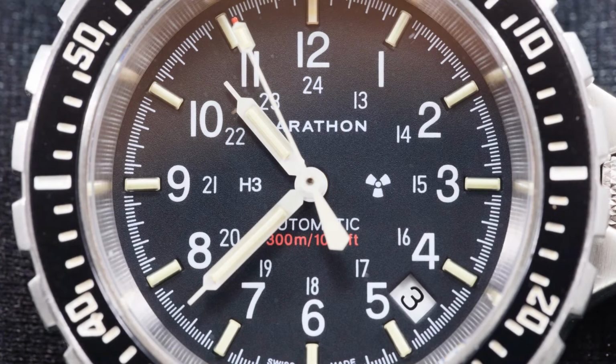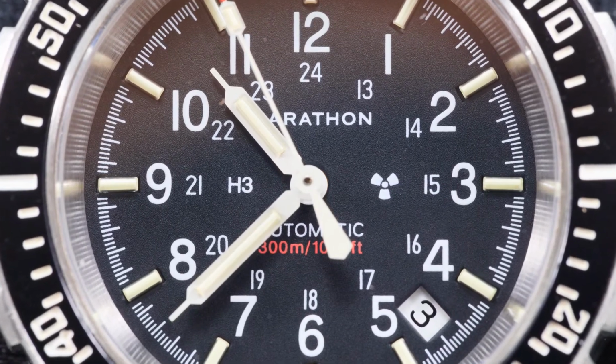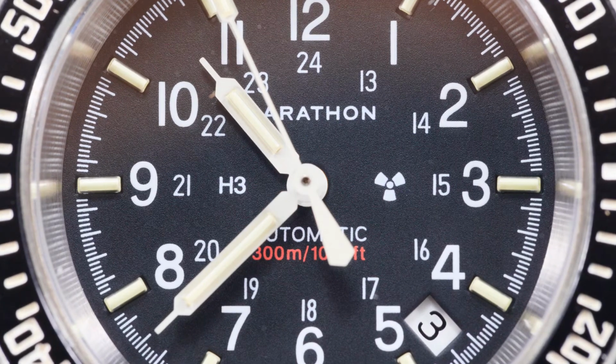7 out of 10 for form, 8.5 out of 10 for function. Let's move on to that matte black dial. The dial has never cast a reflection since I've had it. It's always legible, if a bit busy. There is a lot of information packed into the dial.